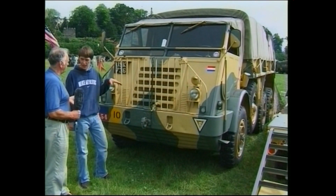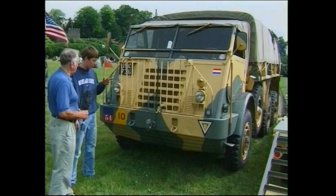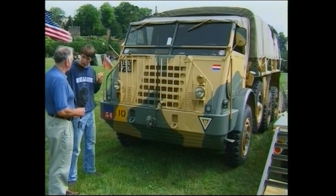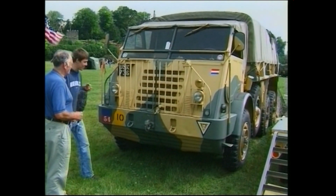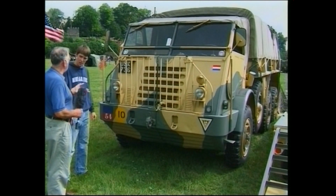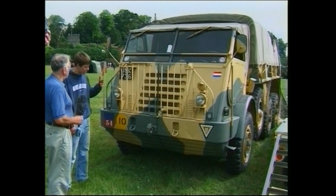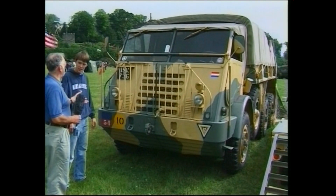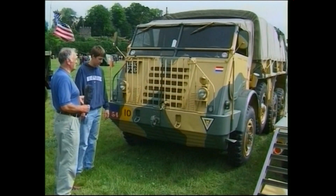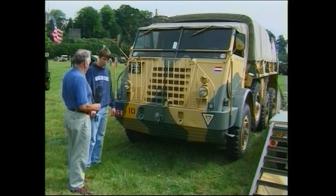1952, it was first developed. Yes. The first one was brought out for the Norwegian army? The first one, though, had a problem with the front diffs. Yeah. And the wheels actually fell off on them. Well, that's interesting. So they redeveloped them. I think you said earlier that it was developed for the Norwegian army, but financed by America. Yeah, the design went in by the Americans. The Americans designed it and then the Norwegians built it. And it had the American Hercules engine in there that you weren't too keen on, and you replaced it for economy reasons too. How many of them were built? I'm not sure exactly, but there were quite a few.